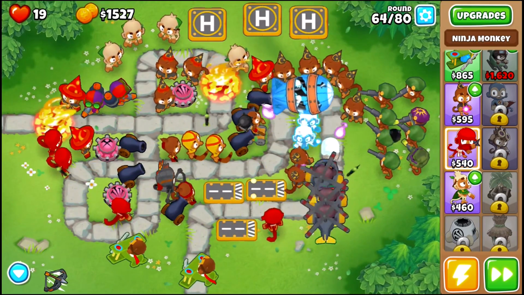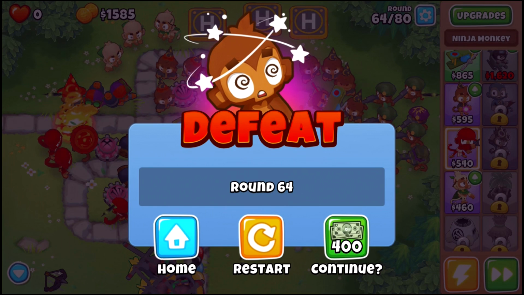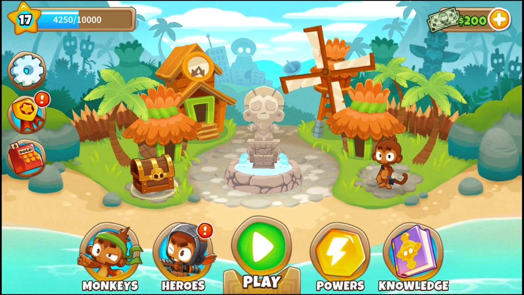Here we go. We're actually getting down to the nitty-gritty over here with this last little Moab right here, and I don't think we're going to survive. And surprisingly, we lose on round 64. Sort of unexpected. Now that's okay, guys, because we got a lot of our towers up to a high tier, we got a lot of experience for our stuff. We got up to level 17 in just, what, 20 minutes or so?